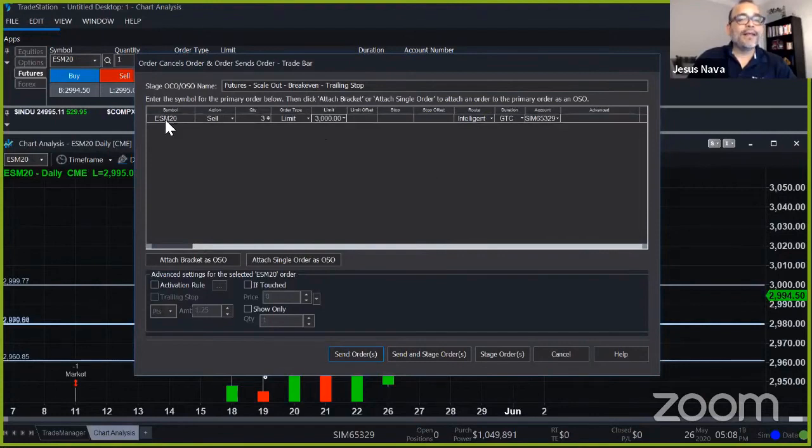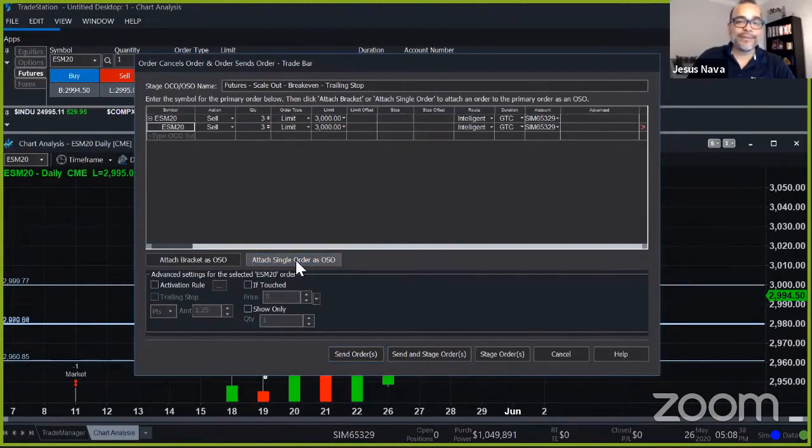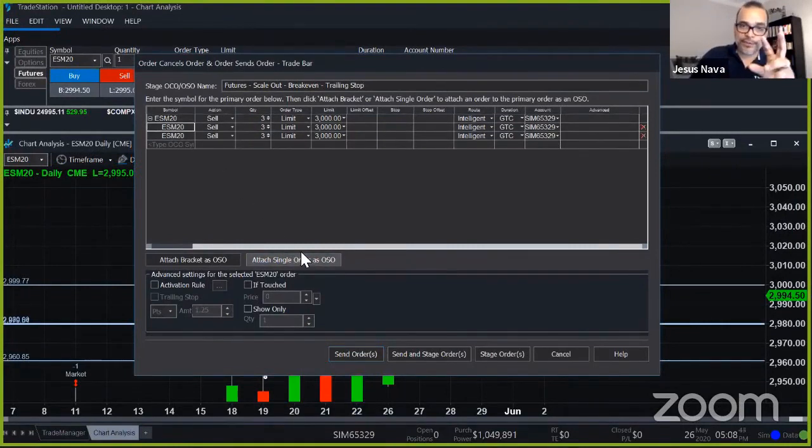Now I'm going to set my first target and my fixed stop. My first target is at 29.80, and I said that my fixed stop was 30.10. Let's go ahead and set that up. I'm going to click here on the primary order. I'm going to attach a single order. And then I'm going to click back on the primary and attach another single order, because remember, these are 2.